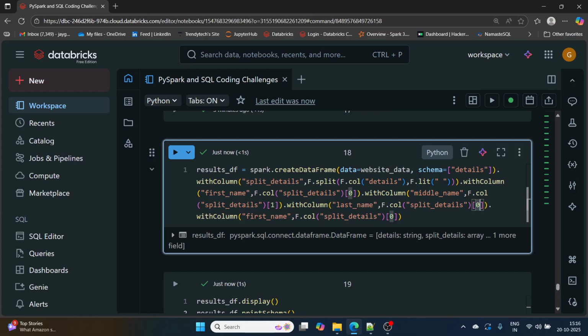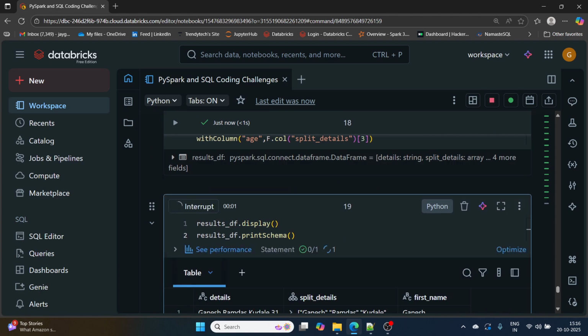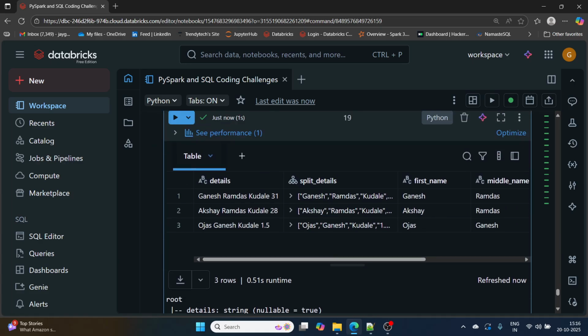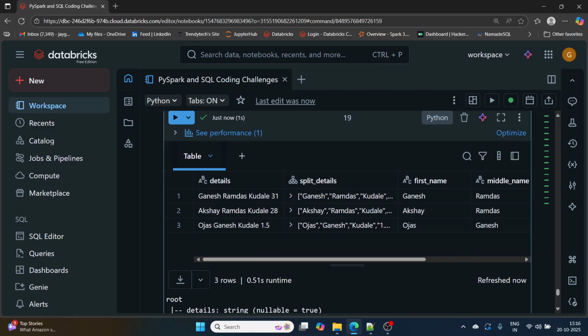And age is position 3. Let me run this. See, I've got all these columns. I'm able to split the columns now: first name, middle name, last name, and age using the split function.